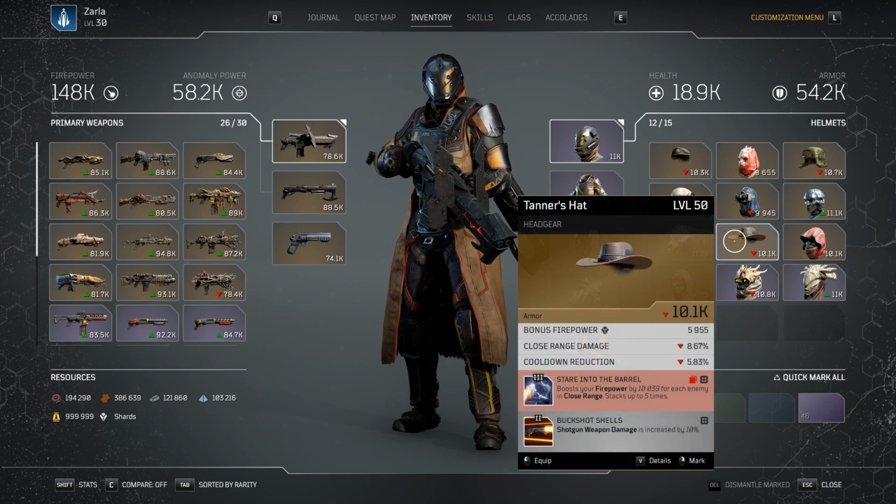And then Tanner's Hat is also a really good one. It's got all of the attributes that you want on it: firepower, close range damage, cooldown reduction, and it's also got Stare into the Barrel, which is very, very strong.